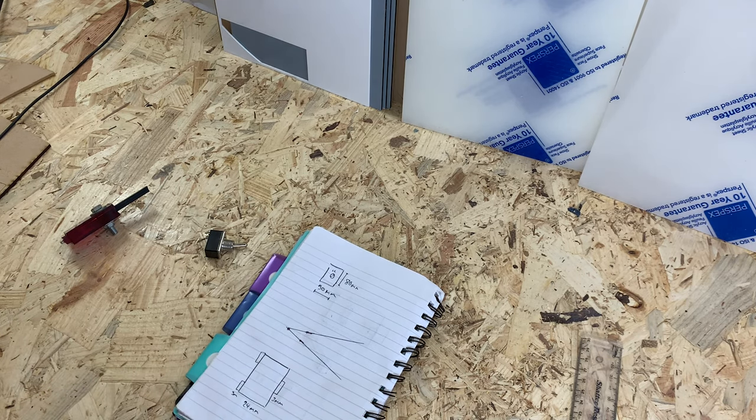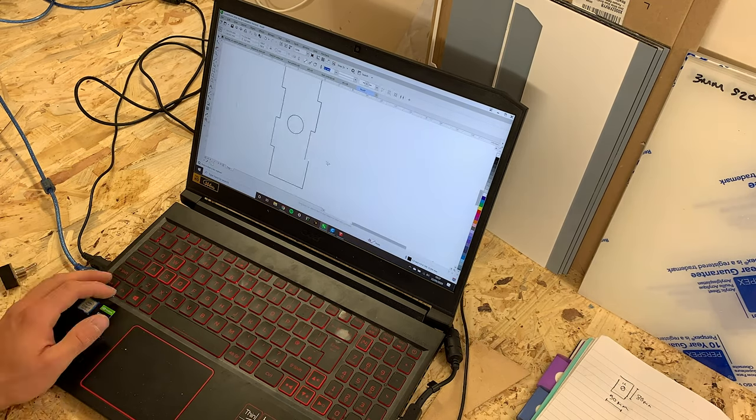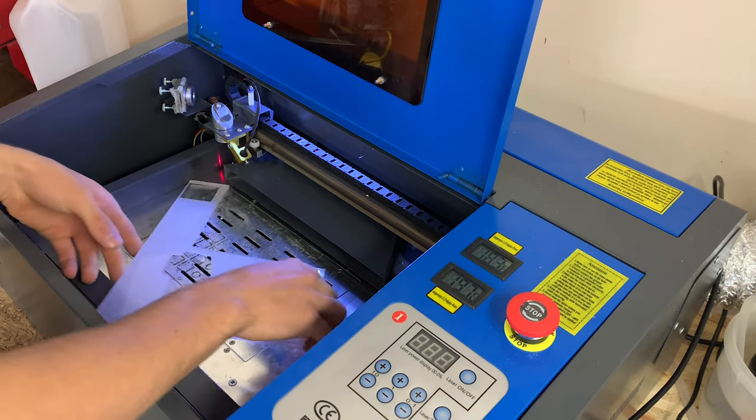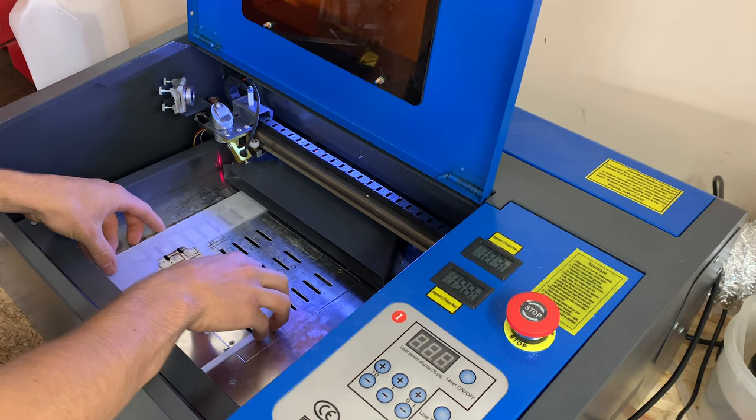Once I've finished my design, I can start drawing up each part in CorelDRAW, which is compatible with my laser software. The material I'll be using is 3mm thick, translucent acrylic.